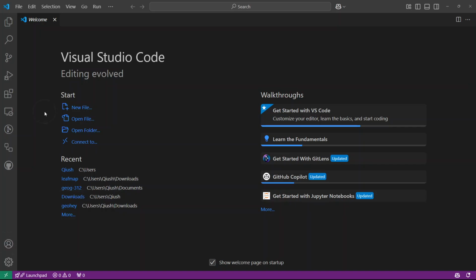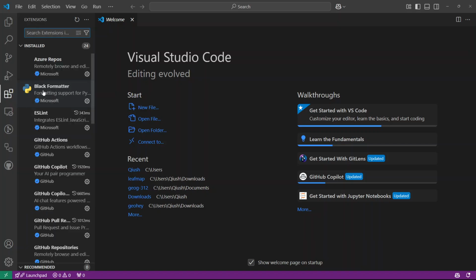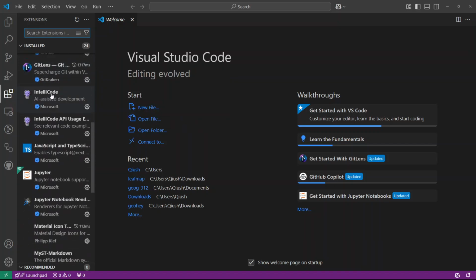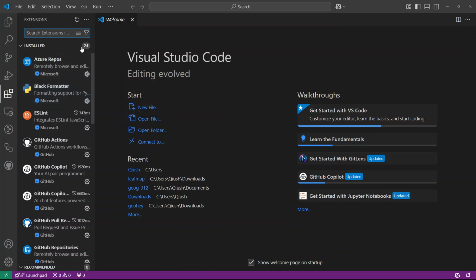If not, on the left side here, click this extension icon, like 3 squares and another one here, 4 squares. If you click this one, it should pop up. Right now I have already installed 24 extensions. If you're a new user, you probably have 0, maybe 1 or 2, I don't know the default ones that have been installed, but there's a number here, 24. What's the number on your end? 0. Okay, that's good.